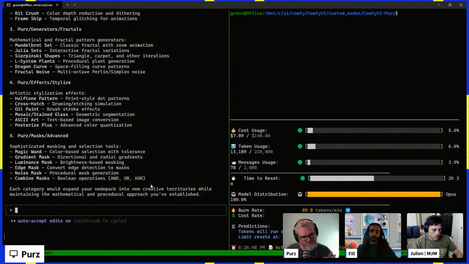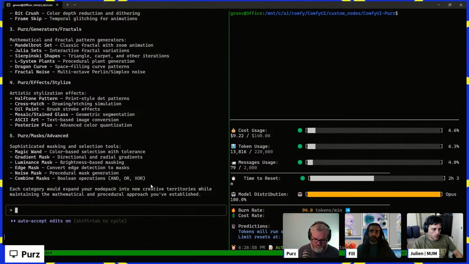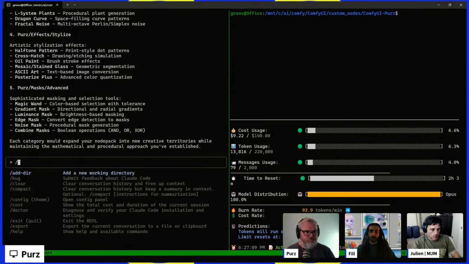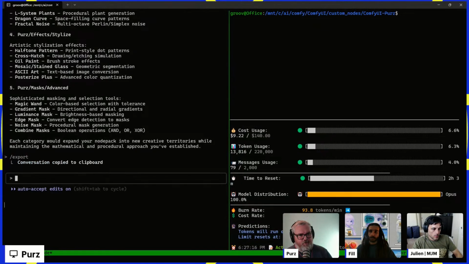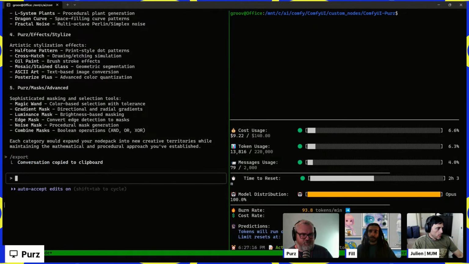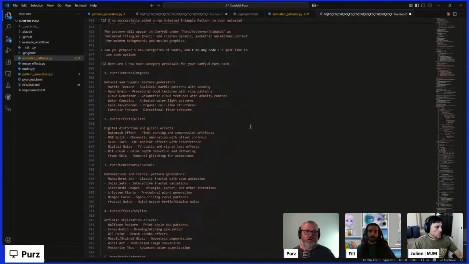Oh, here's another thing I found with tmux. I don't actually know what the page up command is. I know it is a command. I just have to go Google it. But if this is happening and you need to see more of the context and you missed it, if you go slash, was it export? Yeah, slash export, and you just say copy to clipboard, you can grab this entire conversation and just dunk it in a VS Code file or whatever. Just like boink, so that I could just scroll back through it and have a look.